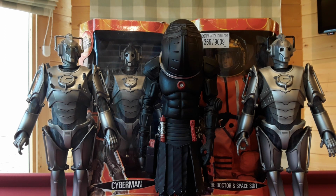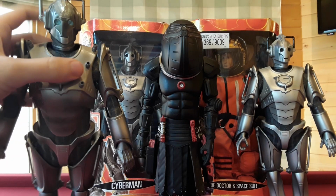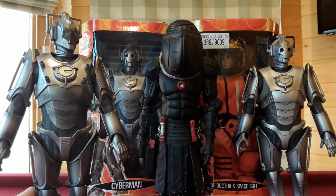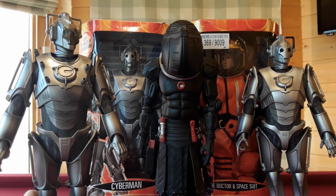As you can see here, we do have the Cyber Controller based from Rise of the Cybermen, Age of Steel. As you can see here, they've done a very good lot of detail. Obviously, how you expect Cyber Controller. The Cybermen are pretty much very similar. Obviously, the only difference is that one Cyberman comes with an arm gun. And you can see there, Cyber Leader comes with the black handlebars.